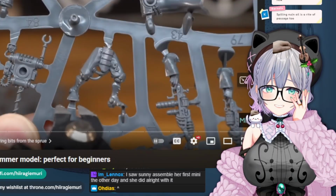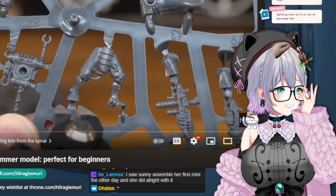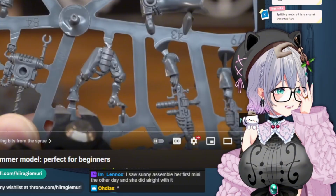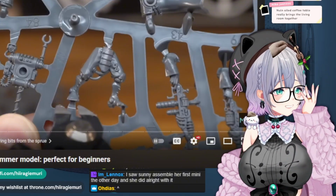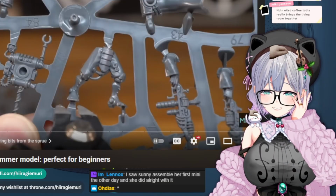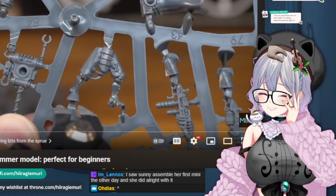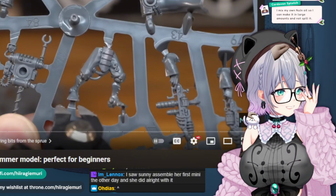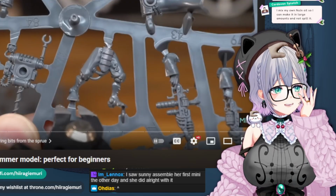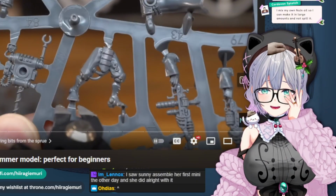I think Sunny was using nail clippers. Yeah, Sunny did assemble her first kit the other day. I don't know how far she got, but I remember dropping in and I saw that she was using little nail clippers, and I'm like, yo, you know, if it works, it works. I think she said she was missing a lot of tools though, so she was gonna buy some, and she told me she'd send me links too. I think some people gifted it to her actually. Yeah. I think she was building a space marine maybe. I think she was doing a beginner set.